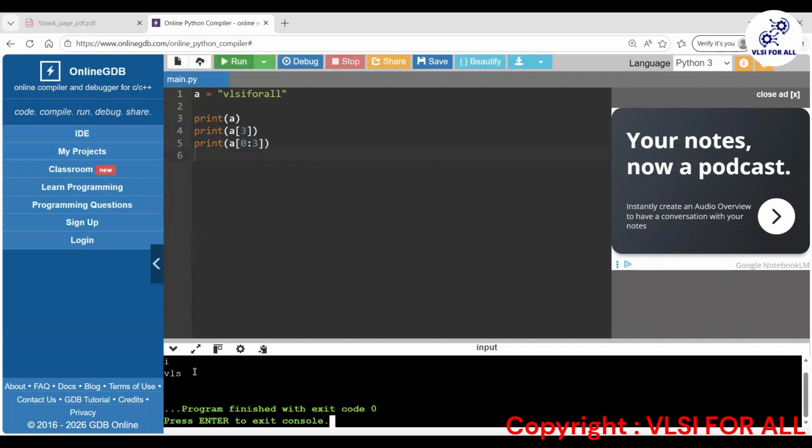So if I run it, print A will print VLSI for all, because there is no indexing given to A. Print A with 3 in square brackets will print the third element. So 0, 1, 2, 3, the third element is I, so it prints I.